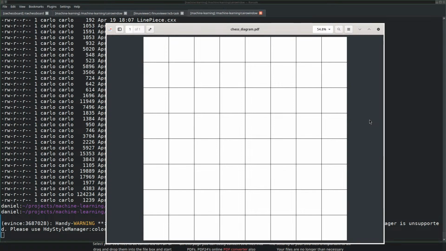Not super complaining, but it's weird. The lines around are really thin, and then the lines in the middle are almost twice as thick.